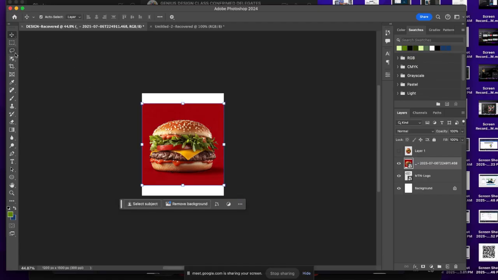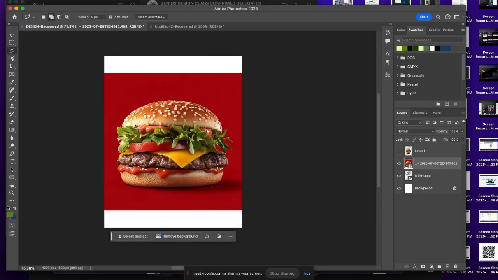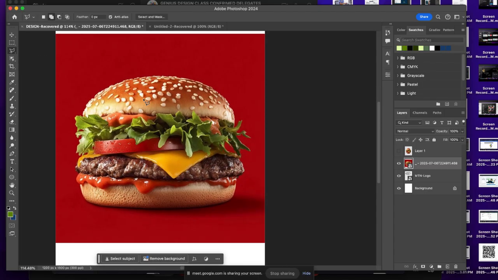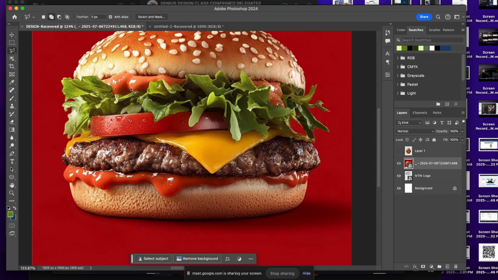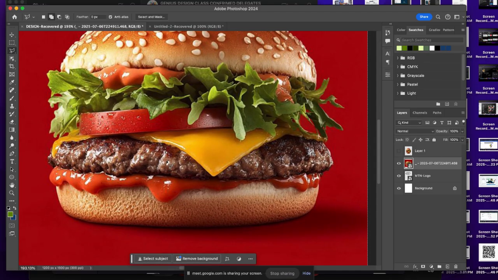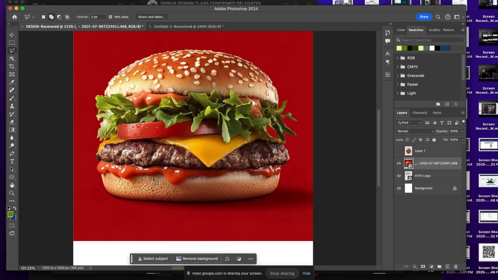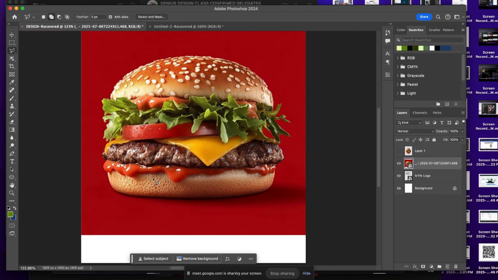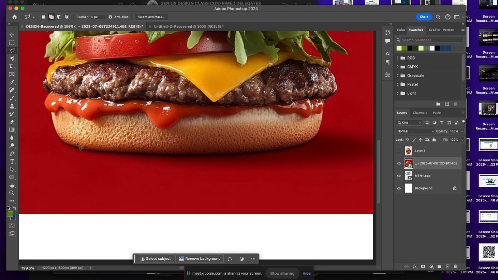And then the next tool on the lasso menu is the polygonal lasso tool. The polygonal lasso tool works like the lasso tool, but it's the opposite of the lasso tool. With the lasso tool, you can just do freehand drawing, but for the polygonal lasso tool, you are clicking.